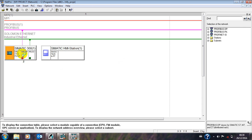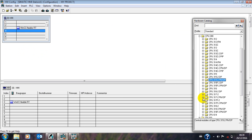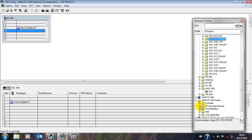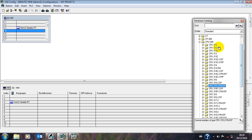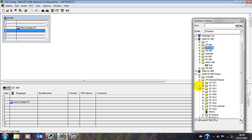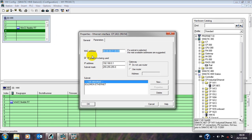Now physically, if you watch, Step 7 is being configured with Profibus and Ethernet, but this HMI station has no configuration yet. So you double-click on this, go to Industrial CP, find where you have Industrial CP in the HMI station. You can see Industrial Ethernet — you click it, click the first one.